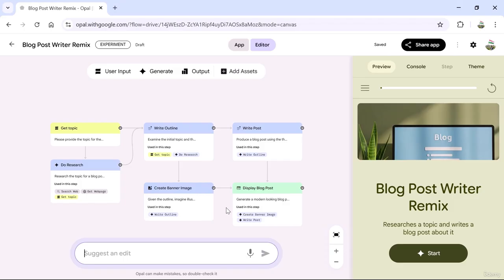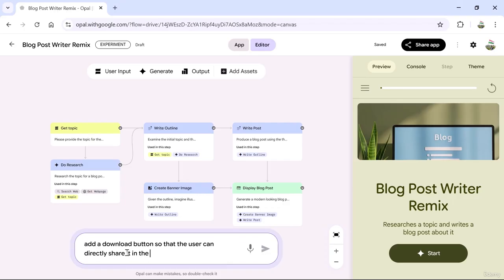So as a very quick demo, I will suggest an edit to the application in my natural language, and I will ask it to add a download button so that the user can directly share it in Google Documents, and that's it.